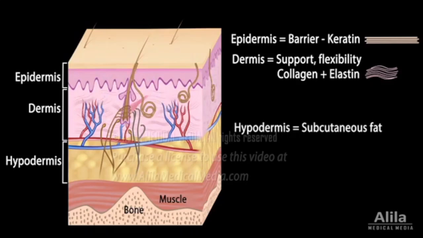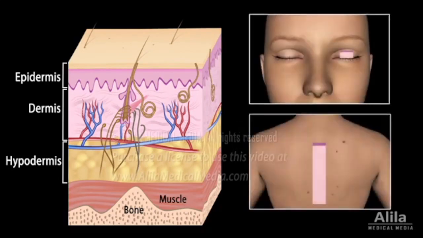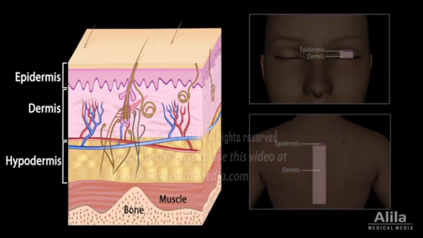The hypodermis is composed of loose connective and adipose tissues. This is where most of the body fat is stored. The hypodermis provides thermal insulation, padding, and serves as the body's main energy storage. The thickness and proportion of the epidermis and dermis vary greatly depending on their location on the body, but the skin is classified as thick or thin based on the thickness of the epidermis alone.